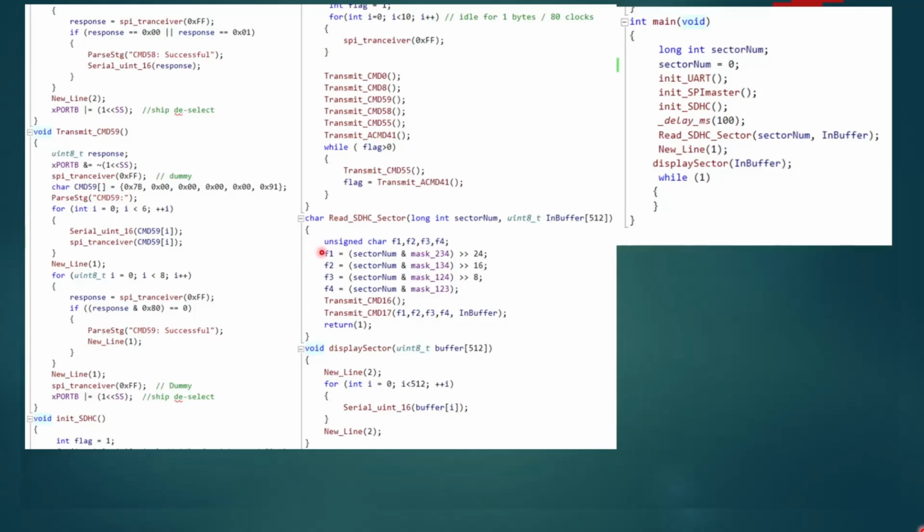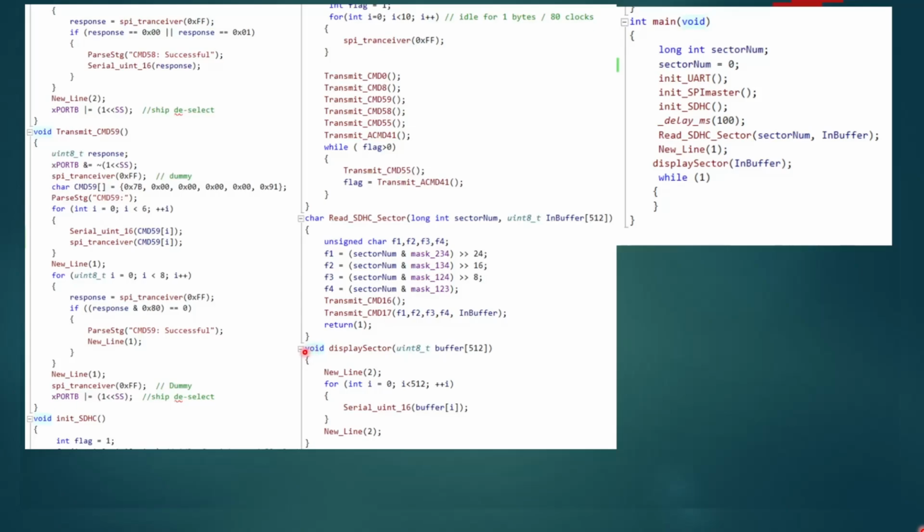F1 is the most significant, then we have F2, less significant, till we get to F4, which is the least significant. Then this routine transmits command 16, which is the one that sets up the sector size, which is 512. And then it transmits command 17, which gives the sector number and where you want the data to be stored.